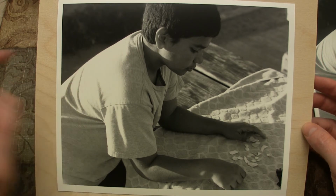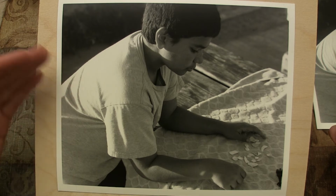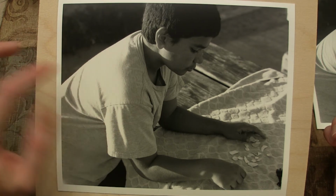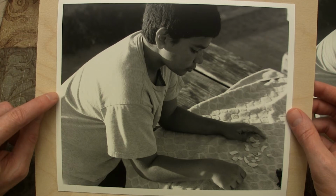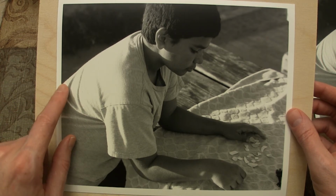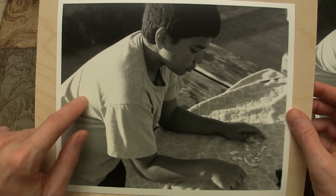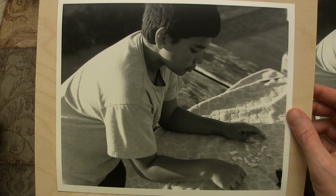Now, the fact that we're losing detail here, frankly, I don't think the negative actually has that detail. I could, if I really wanted to, do a grade 00 and figure out what time I would have to get this off of paper white. But quite frankly, when you look here on the edge, I don't know if you can see it in the video, but you can in fact see we are getting off of paper white at 16 seconds. I can see the border there. So I'm not too concerned about this. Again, I very much doubt that I would be able to pull any detail in there at all. So I'm totally okay with that because the sun is hitting there anyway.